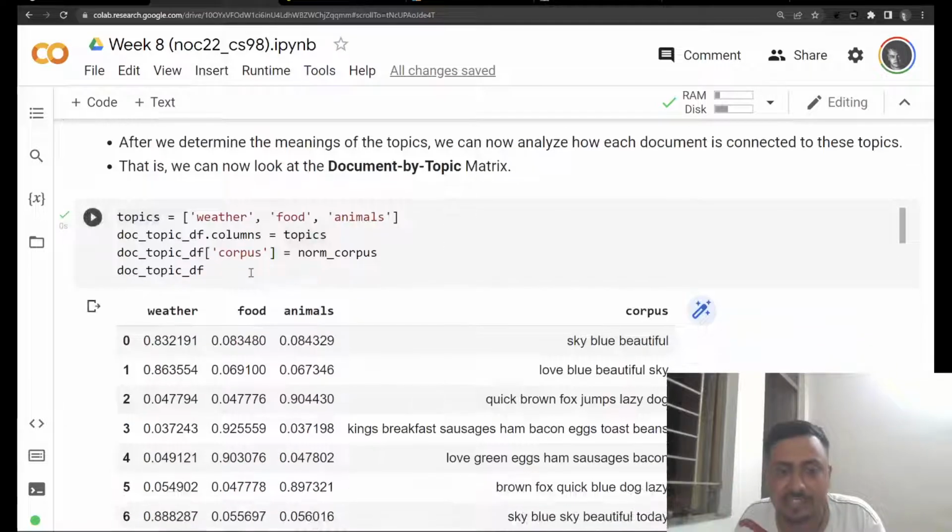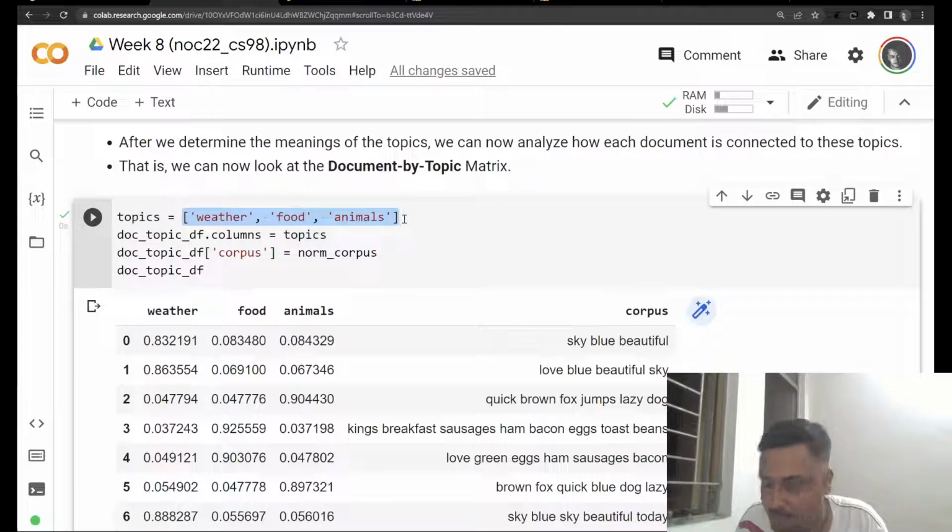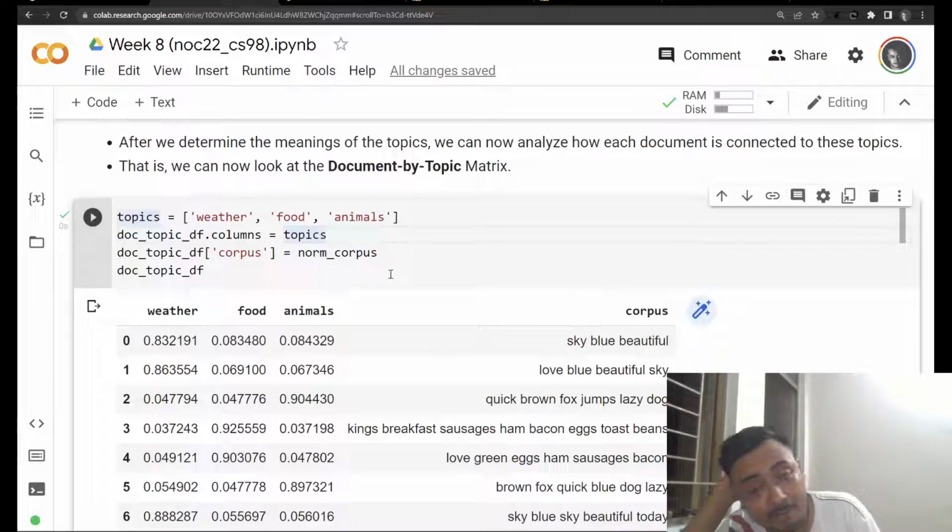And the next question is, here you have specified the labels: weather, food. That is just for correlating with the toy input that we have. But ideally, you won't be able to do this in real life unless you know what it is. So the ultimate goal is to find the label, right? The ultimate goal is to find the label, but the label will also be determined by you yourself.